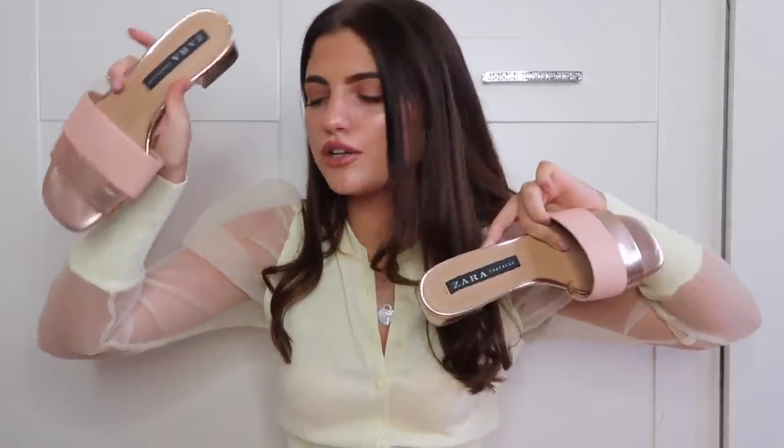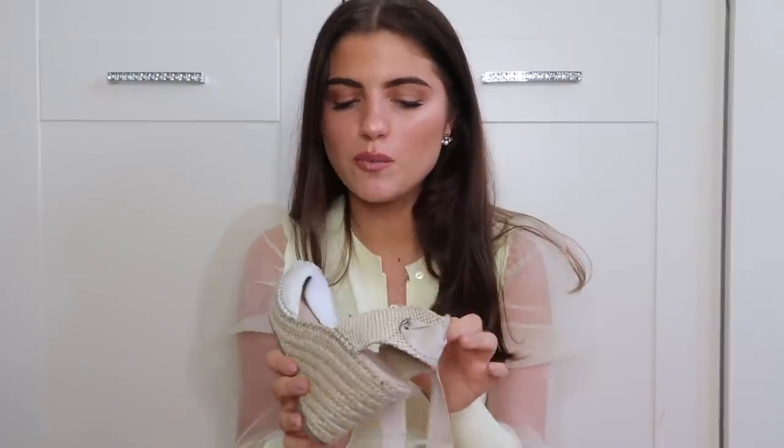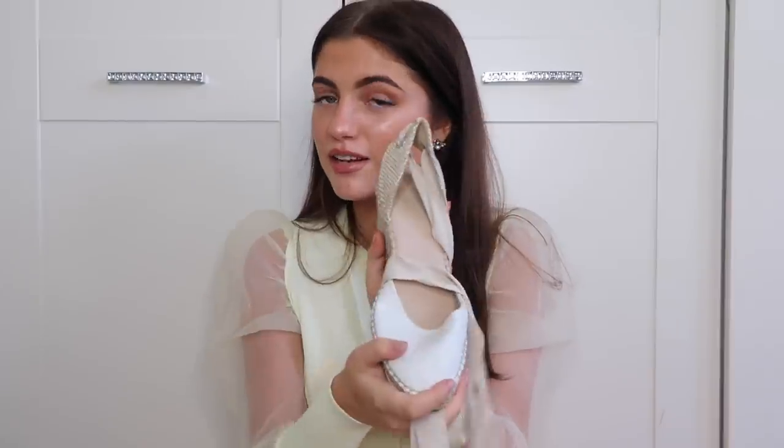The next pair are these ASOS wedges - I bought these on holiday. I'd tie them around my ankles but they would just fall off my feet. I just don't work well with lace-up shoes. I've tried so many times to wear lace-up heels and they never work - I always buy them and end up getting rid of them because they always come undone. These are actually really cute, they tie up into a little bow at the back, which is why I liked them. I just don't mesh well with this sort of shoe.